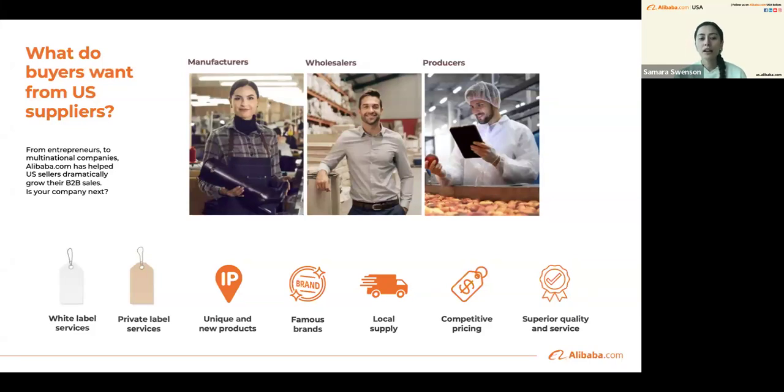A lot of the times people ask me, like, Samara, but how am I going to compete with a Chinese supplier? And it's pretty easy how you're going to compete. One is that you're in the US, right? So there's already a layer of trust automatically built in because you're based here. It's easier that they can come and visit you at your factory, your company. You're also available in almost the same time zone. Maybe there's a 2 or 3 hour difference, which is not much compared to someone talking to a supplier from China. And also that quality of product.